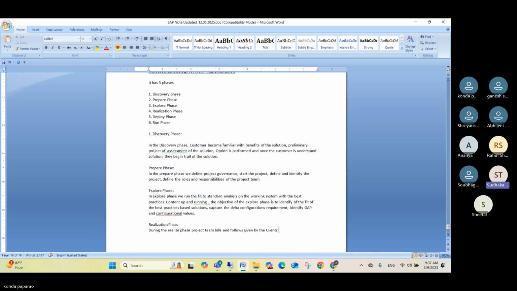During the build, the team completes the remaining configurations and develops on top of the best practices.